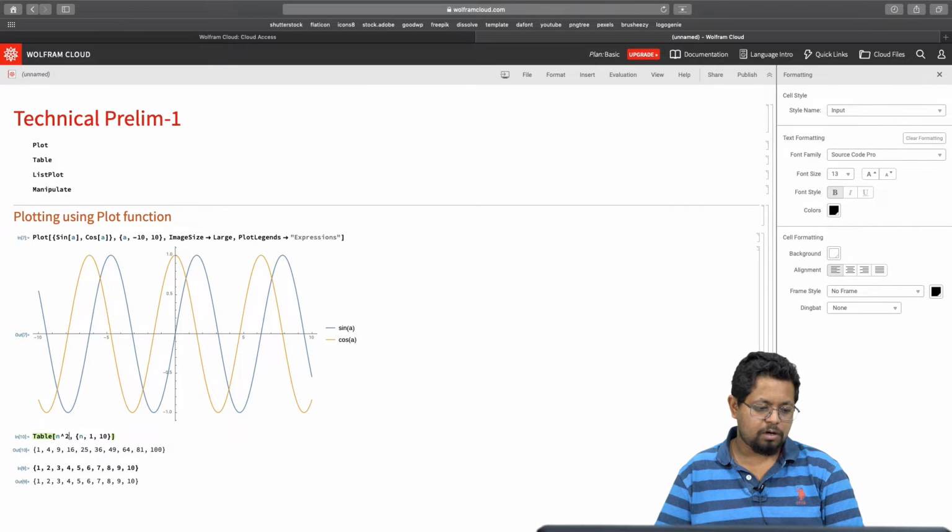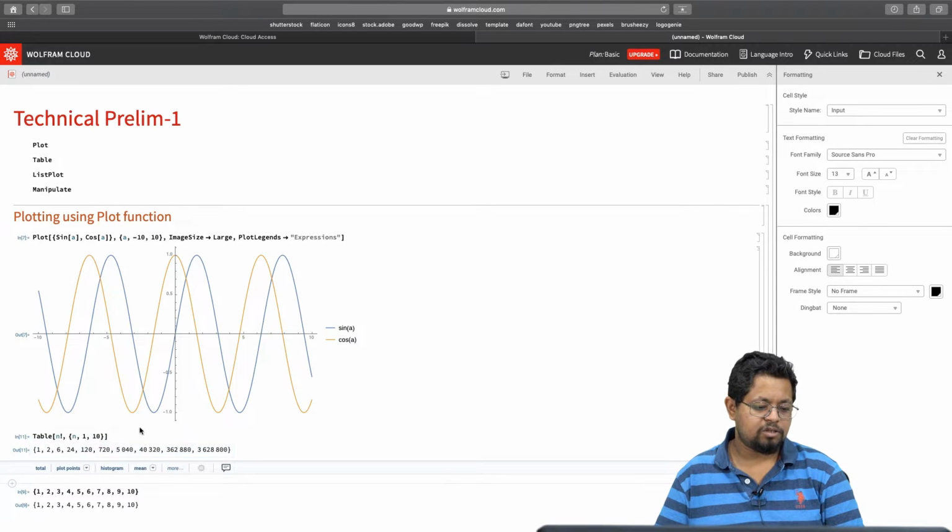We can make it more interesting. We can also say I want n factorial. To get a factorial, all you have to do is put a factorial sign over here, which is the exclamation mark, and you'll get n factorial. For the small numbers you can easily identify that this is actually n factorial.